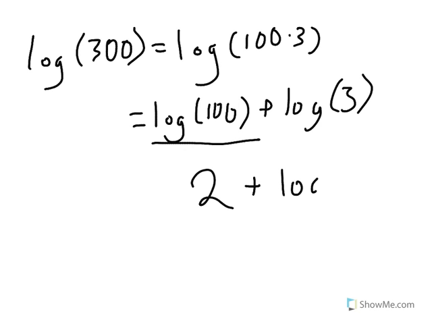So I have 2 plus the log of 3, which helps me get closer to my exact answer, and would just make it easier to simplify a problem if we were asked to simplify something. Now this is just something that I'm showing you can use it for. In my class on a quiz or test, if you have the log of 300, I would just expect you to type that into the calculator and get a decimal approximation, unless it's specifically said to simplify and leave an exact form.